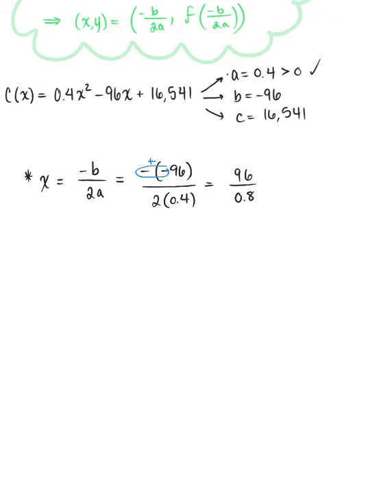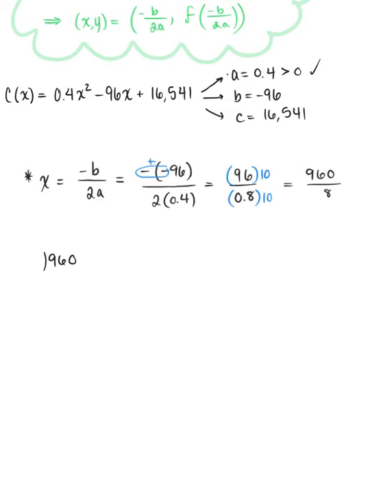Now, let's suppose that your instructor does not allow you to use calculators. What do we do? Well, I see this decimal in the denominator, and I want to get rid of it. It's always nicer to work with whole numbers than fractions or decimals. So what we're going to do is multiply the denominator here by 10 to move that decimal place over. Now, whatever you do to the bottom, you also must do to the top. So multiplying the numerator and denominator by 10, we are now left with 960 divided by 8.